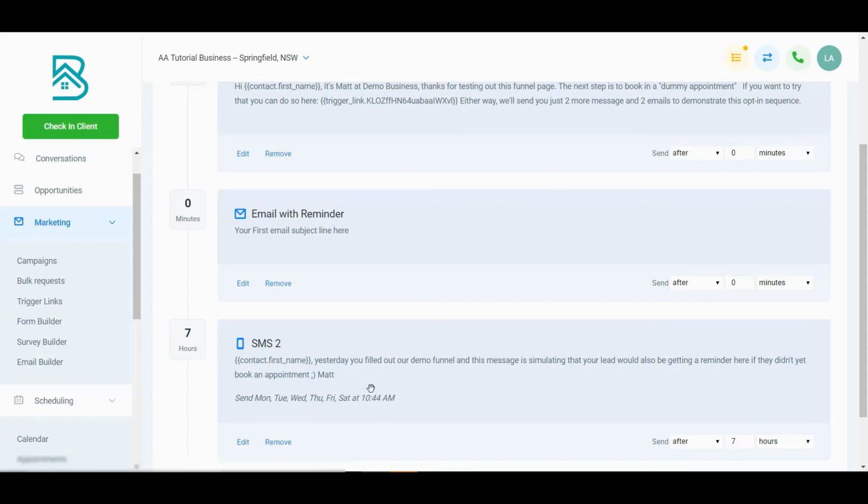So that's an example of how you can see we're using a delay to trigger it to the next day, and then it's sending at a particular time of the morning. Alternatively, you could just say I want this to go 24 hours after the first one. It would have a similar effect, but this is a very accurate way to send messages at times that suit when you want to send your messages.